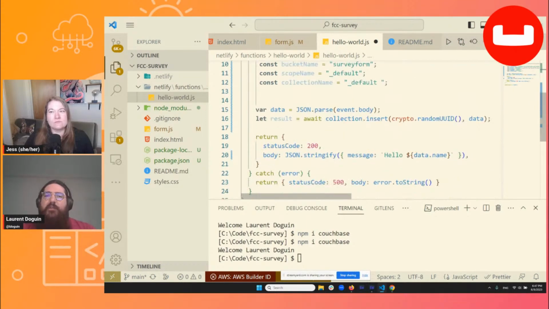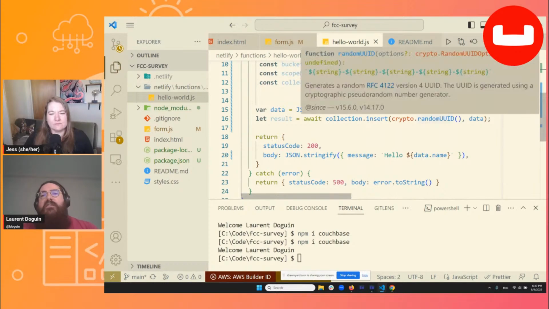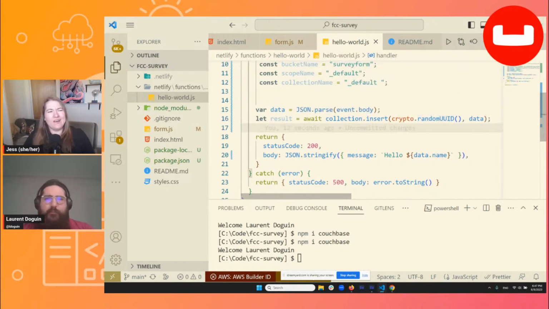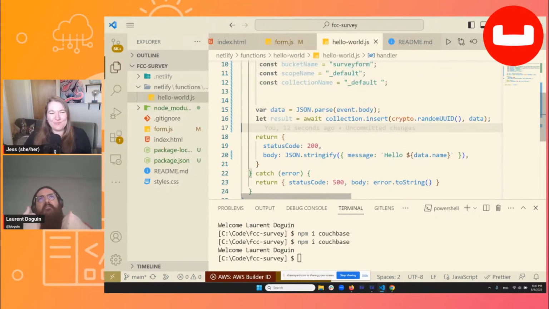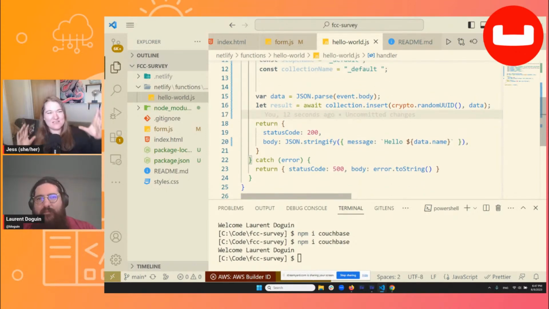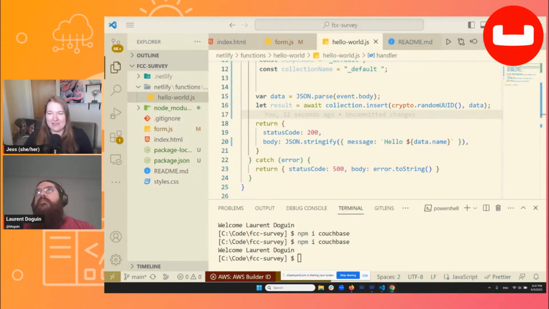And what crypto is gonna help me do is generate a random UUID. A UUID is a universal unique identifier. It's something that's universal and big enough so that it's unique, so that it doesn't bonk. Bonk being a technical term. And while you're writing this, we're going to have about 10, 15 more minutes. So if folks do have questions, go ahead and chuck them into the chat. We'll save them and we'll come to them one by one in an extremely laid back way.